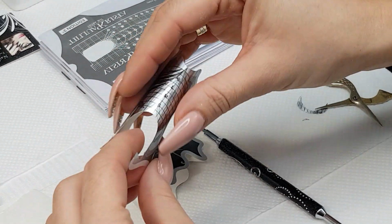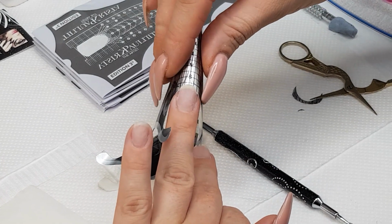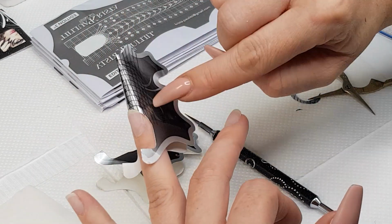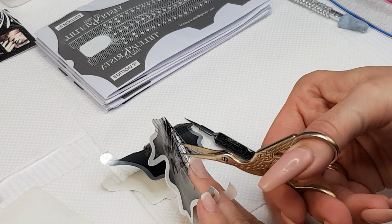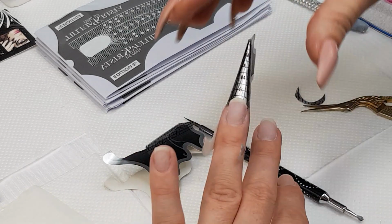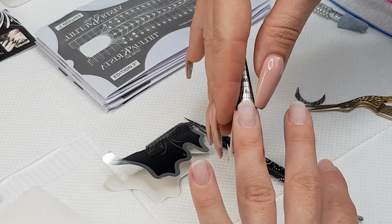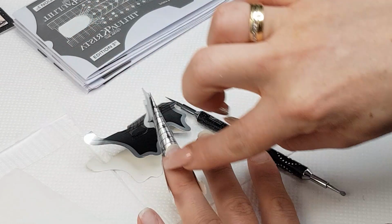If we wouldn't prep the form, you can see that I cannot pinch the form nicely because of those places; it will start to break. Of course, what else you could do is cut these places here to loosen the form a little bit, but I think playing with the form when it's applied on the nail can change the placement of it, and not necessarily always end up good. Then you can have a wee gap in there. That's why I like to pre-cut it before, but there is nothing wrong with this technique.